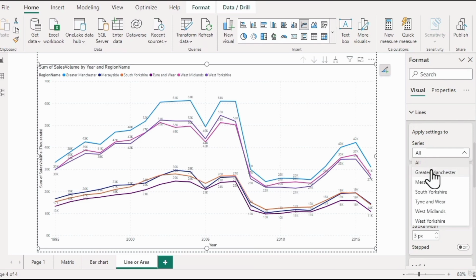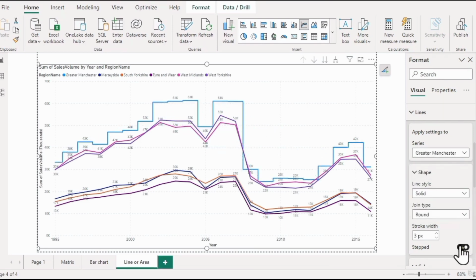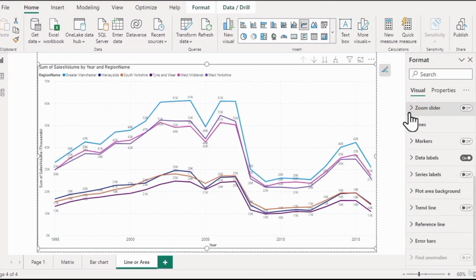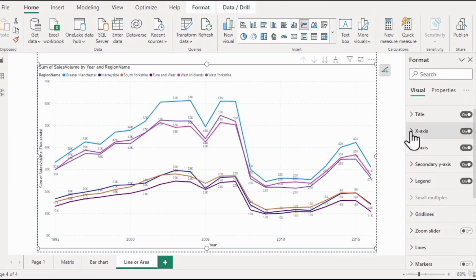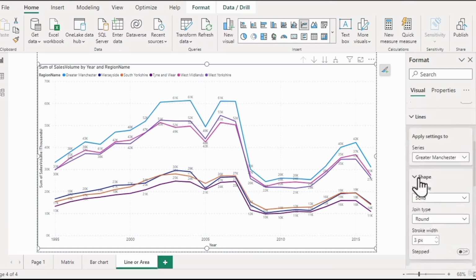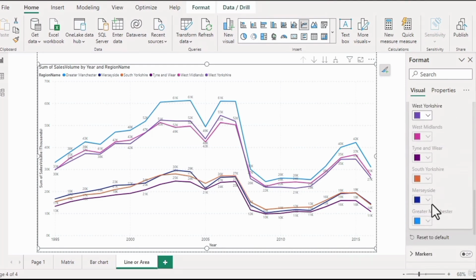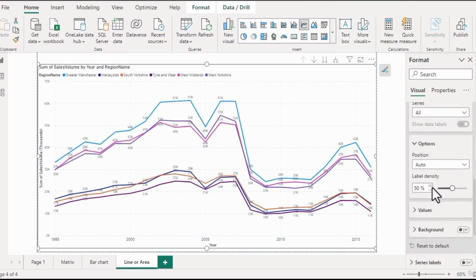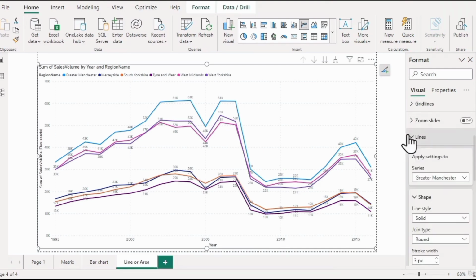And you can customize the series so that just one particular item gets this stepped, or perhaps a thicker stroke width, as you wish. All the others are basically the same as what we've previously seen. So we've seen formatting on the x-axis and the y-axis. We've seen formatting of individual data colors and data labels. It's really these shapes which are unique to the line and the area charts.